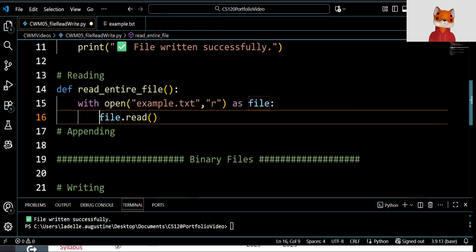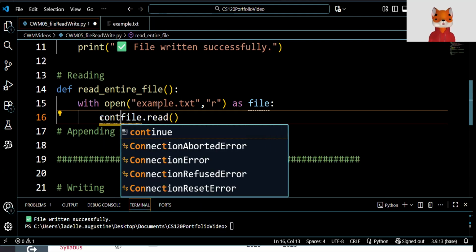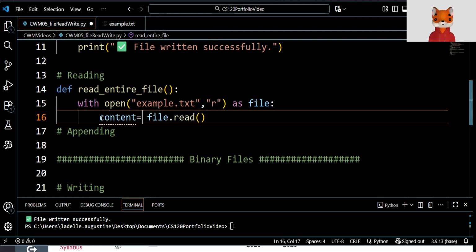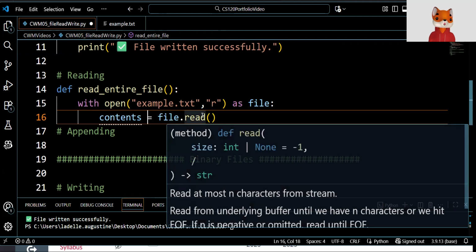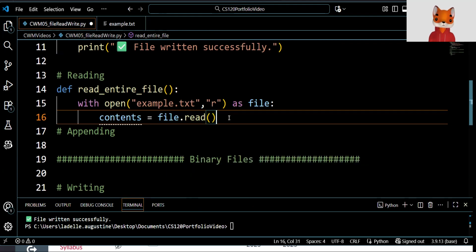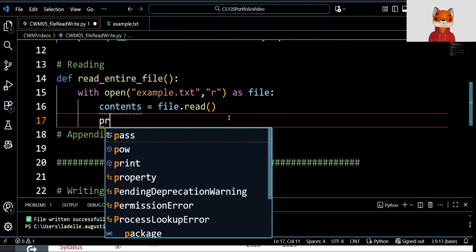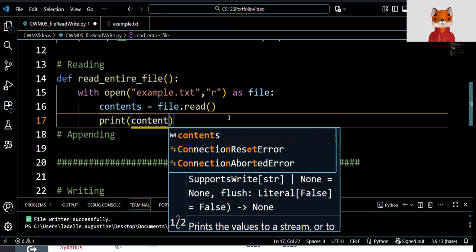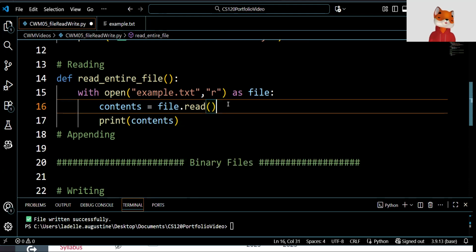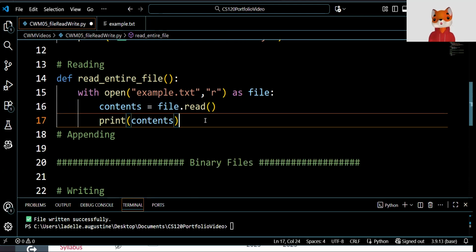So that means we want to be able to store this content inside of a variable here that we can display out or use whenever we want. So in this case, on the left side of that file.read, I'm just going to type in a variable called content. And that is what is going to store whatever is returned from this file read. Then what I'm going to do is actually print this out. I'm just going to print out content so that we can see if the file read everything that we wanted and read the entire content of the file.